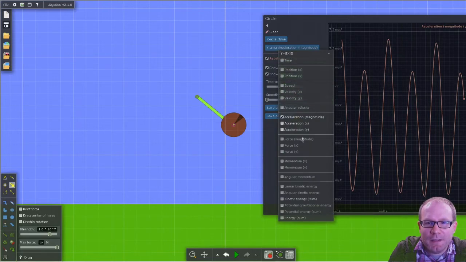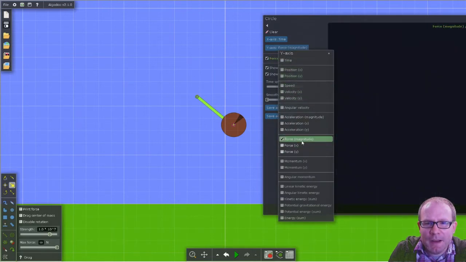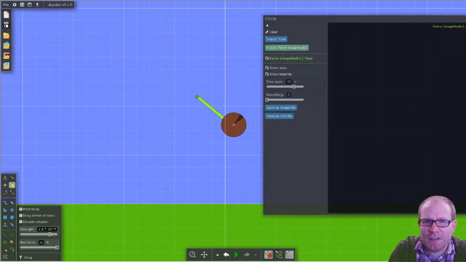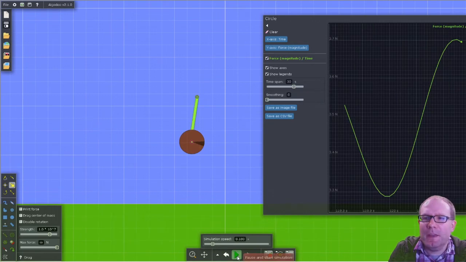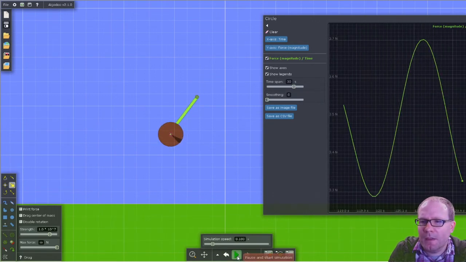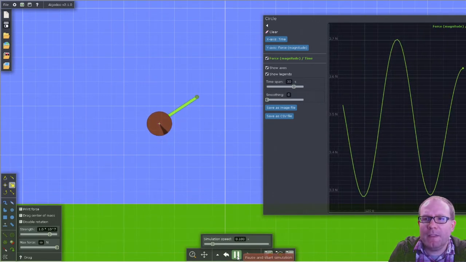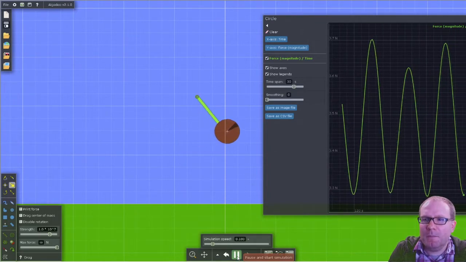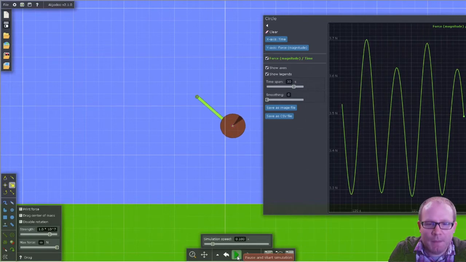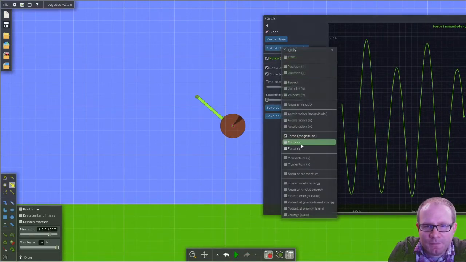What else can we take a look at? Force magnitude should go just like the acceleration, right? Let's see, so we'll get a maximum there in the middle, minimum, and then a maximum out at the end, maximum at the bottom, maximum at the edge. Yep, okay, that tracks, good.